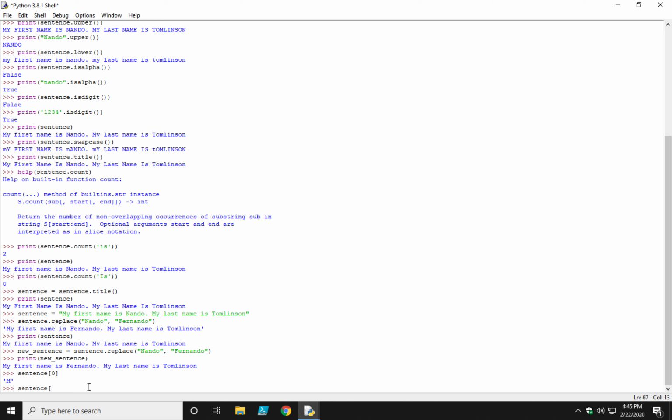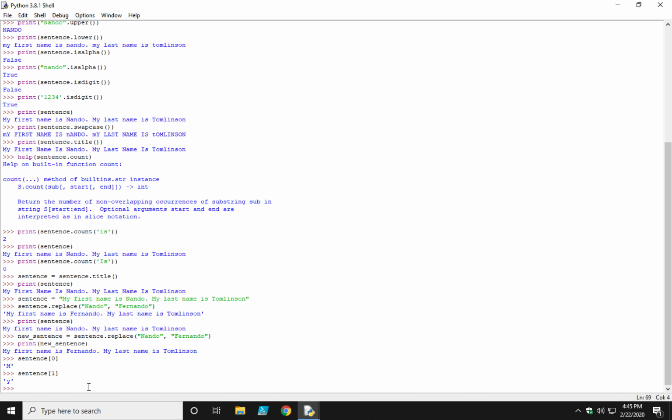The second item, which would be index 1, would be my. The third item, which would be index 2, would be that empty string. Now, what if I didn't want to go down the line like we're doing now, just pulling out individual indexes? Instead, I want to be able to look for something, and then I want it to return to me what is the index of that item.